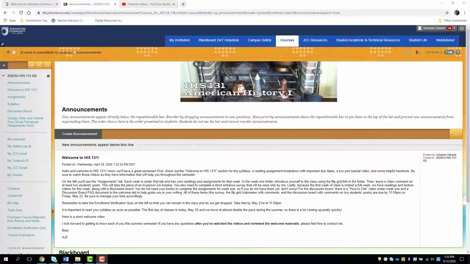You know how the syllabus said section I-01? Well, I'm in the section I-02 Blackboard shell to make everything fair. Once again, the layout is the same, the dates are the same, the folders have the same things in them. So if you are in section I-01 and you are looking at this, you will be able to find everything in the exact same place.